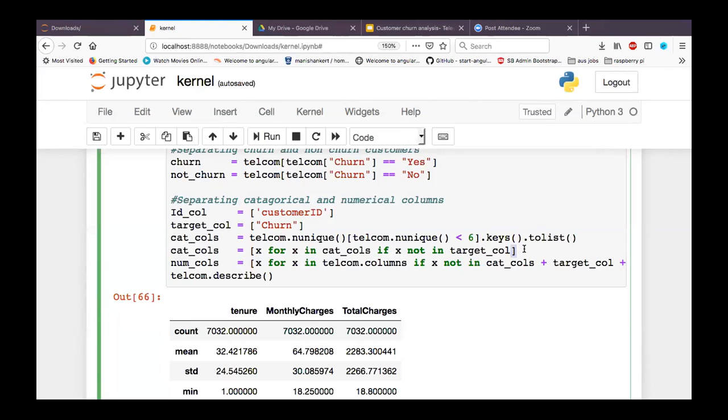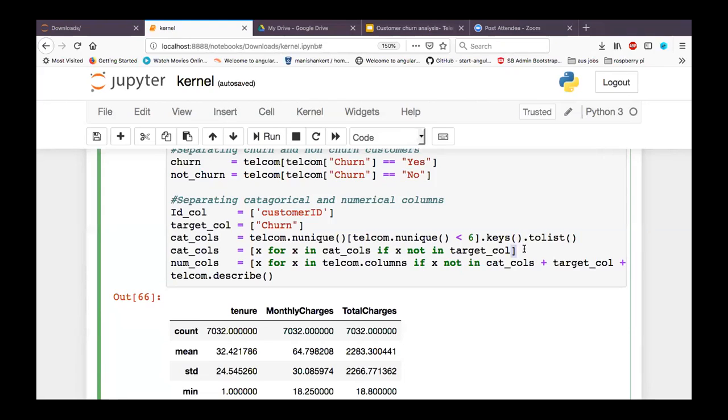Any doubts? Any clarifications? I think you guys understood what is happening in that line. Cat underscore columns equal to, there is a square bracket, which is basically a list in Python. And you can see x for x in category columns, if x not in target. It's pretty straightforward, even if you see it as English.